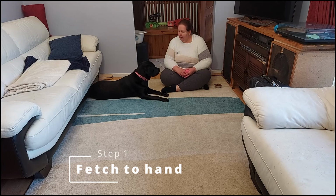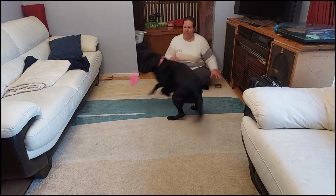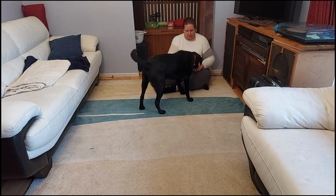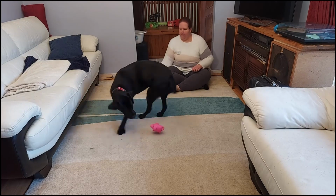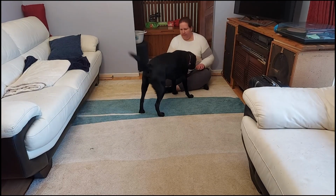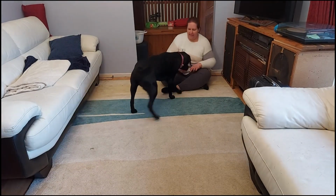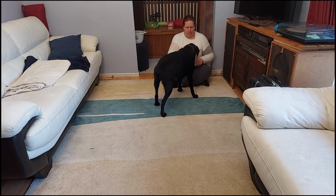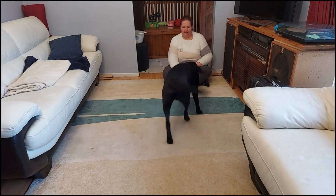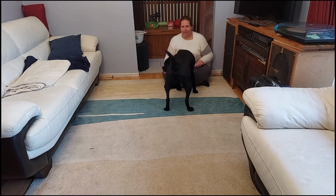All right, Bentley, you ready? Fetch. Yes. Fetch. Yes. Fetch. Yes. So that is step one, is your dog retrieving the toy and bringing it back to you.